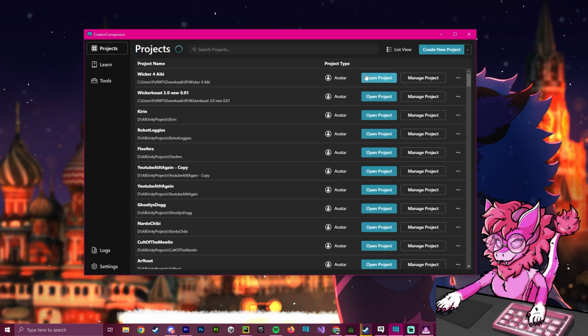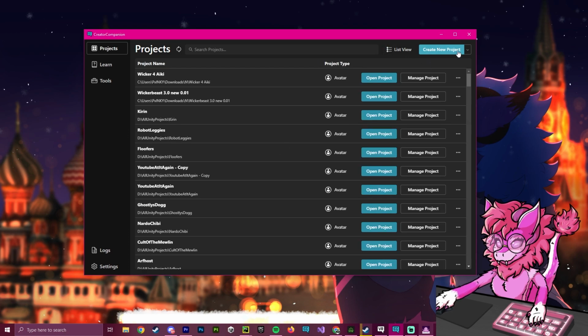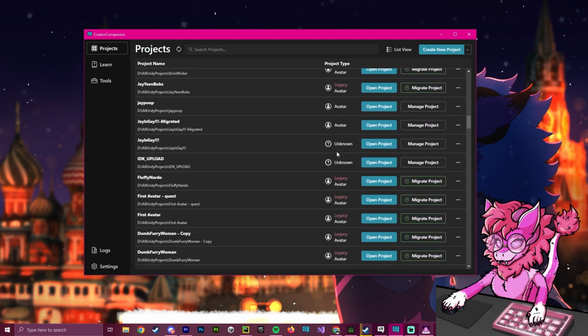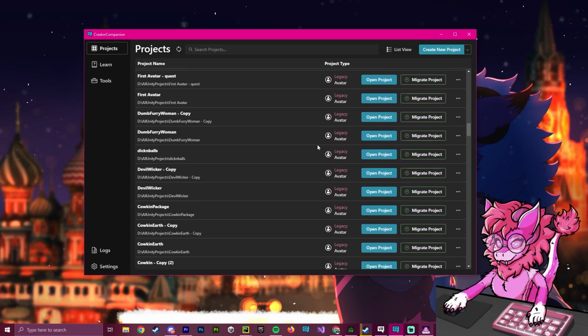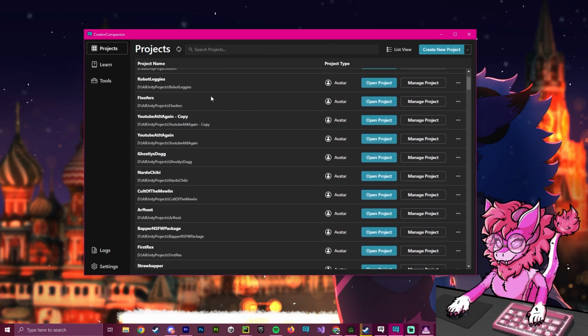You can also open the project directly through here like before, but it is nicely outlined now, easier to understand. You can also change your view if you prefer a grid view or a list view. And when you add existing projects, it will now detect whether it is a world or an avatar, which is extremely convenient. As you can see, there's now avatar type, and if I scroll somewhere down here, there's unknown, and there's also different ones. Anyway, that is for the projects.